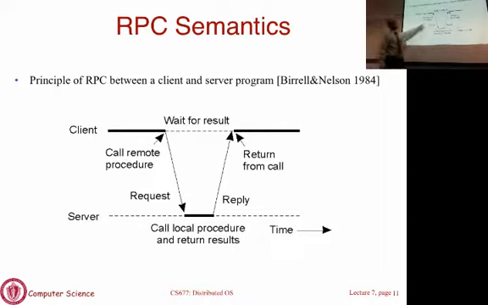So this is now going to trigger a message. Then the server will execute and send back a result. When the result comes, you will continue execution as if the add function that you called has executed and returned a value, and then you can continue. That's the same semantics that you see in a local procedure. The caller cannot continue until the callee has returned, typically. So that's the same thing here.